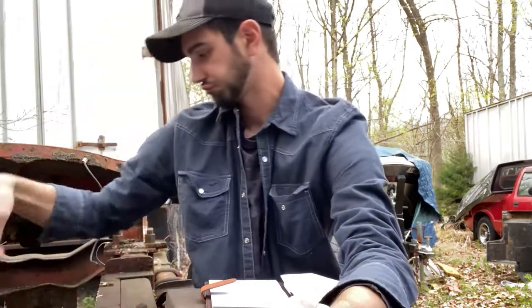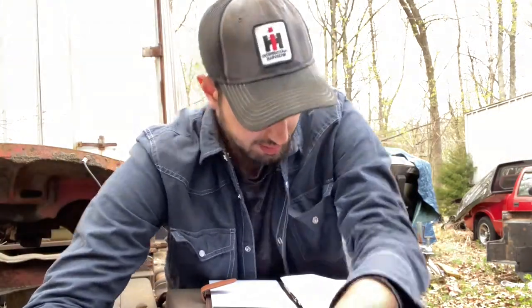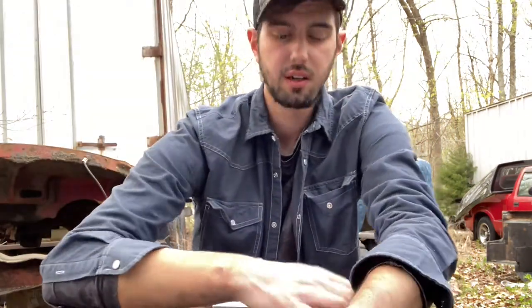So I made a quick list here of everything I want to get done today. Actually, this is all for the week. So for today, we're going to trace the disconnector wire that's under the cab. We're going to wire in the rear turns, the reverse and stops, and we're going to find the reverse light switch on this thing. I don't know where it's at, and that's going to be quite the process. We're going to have to look at that. I have the wiring diagram right here, so maybe we can find something there. We'll see.